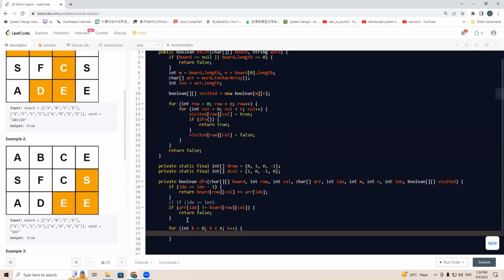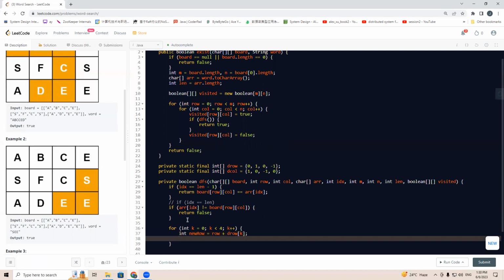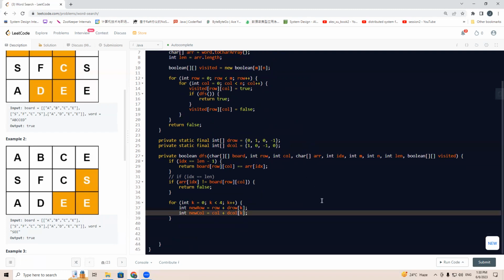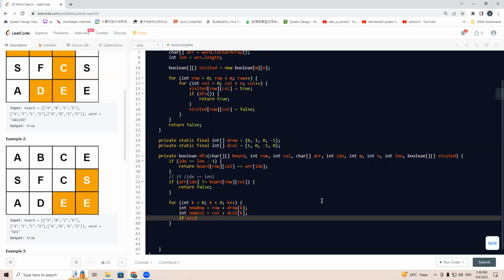So we'll have int new row equals row plus dRow[k], and int new column equals column plus dColumn[k]. Here we need to check whether we visited this path.